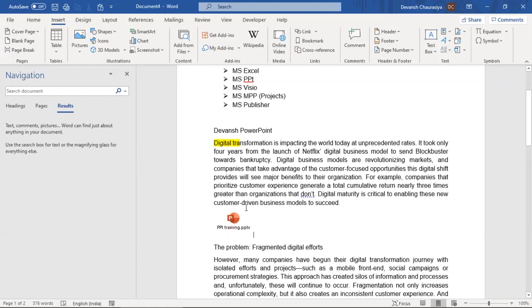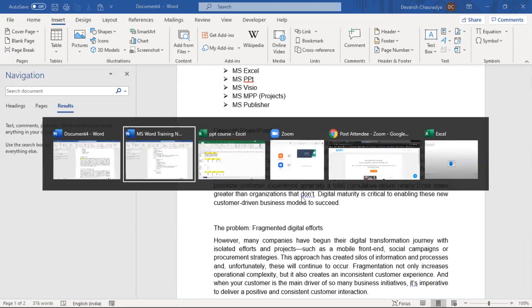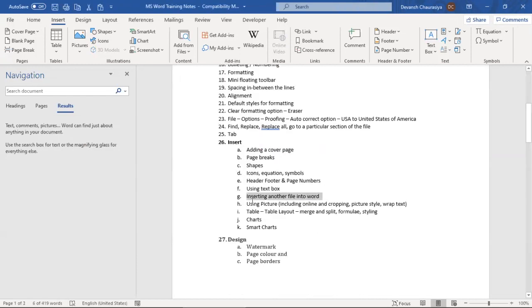Okay, right here. So if somebody clicks on this, I'm not going to click it because it's going to take time. But if your Word file earlier was X MB and this particular file is Y MB, if you save it, the total size will be X plus Y MB. If you open it, it will take time depending upon how big the file is. So let me click on it and delete it. So that's how we insert a particular external file.